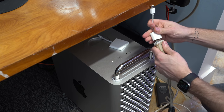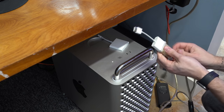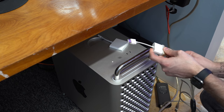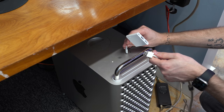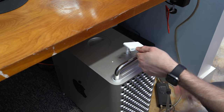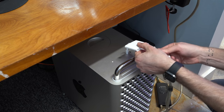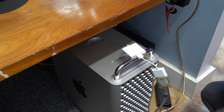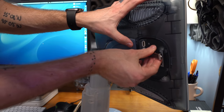We'll be going from USB-C to HDMI with Apple's digital AV multi-port adapter, and then from HDMI to DVI with a second Apple adapter. That will feed video to the display, and we'll be using that multi-port one to hook up the built-in USB ports on the display, which are behind a hilariously huge rubbery door.